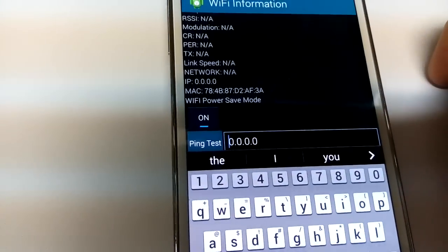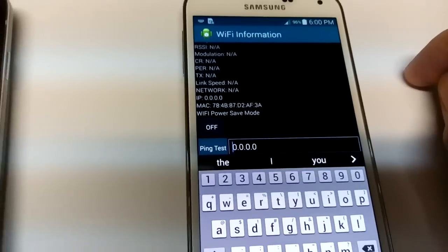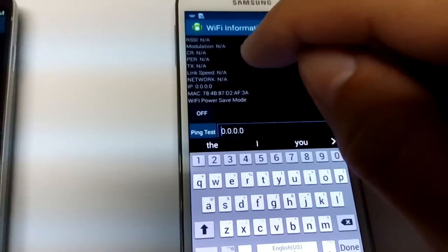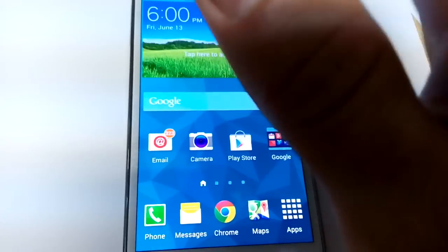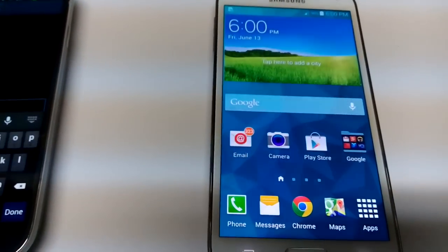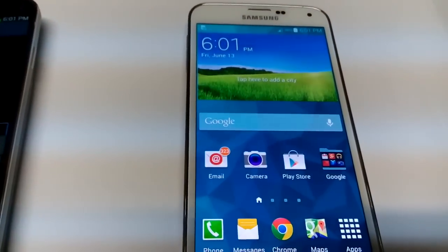By default it's on, so go ahead and turn it off. Don't forget that if you're connected to a network now, disconnect or forget the network before you type in this information. Once you turn it off, you can simply go back and try to reconnect. If it doesn't work, go ahead and give yourself a reboot and boot it back up — it should work. These three steps should help out like 80 to 90% of you guys. So if this works for you, give me a thumbs up; if it doesn't, give me a thumbs down so other people know. Thanks, bye.